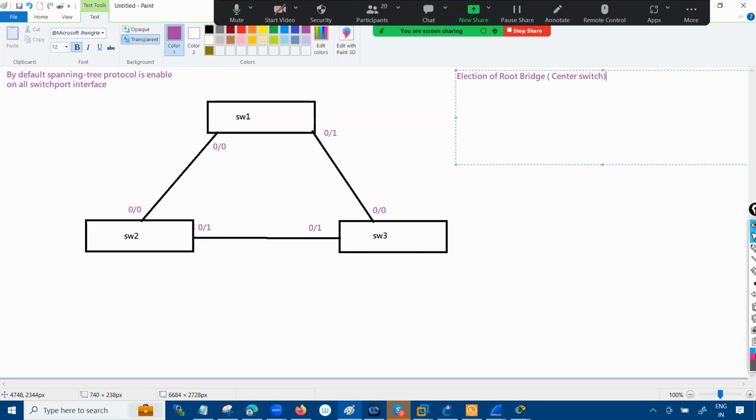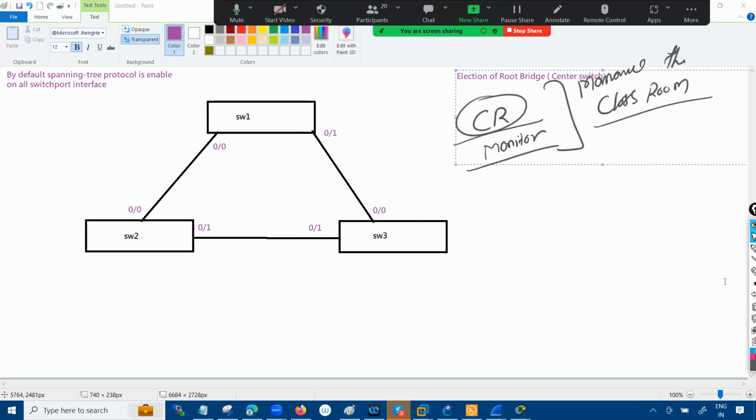Now, how do you make an election of the class representative and monitor? How do you make an election of the prime minister? How do you make an election of the district magistrate? The person who has good knowledge will become the DM, or prime minister. They have the capability to run the entire country, city, or state. Those can become the CM, prime minister, or DM.